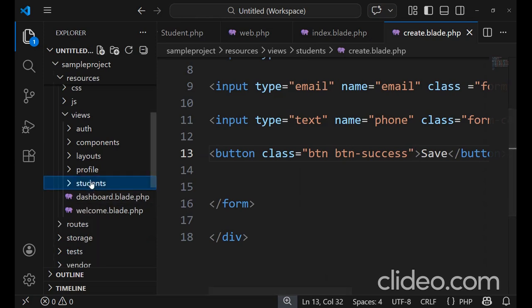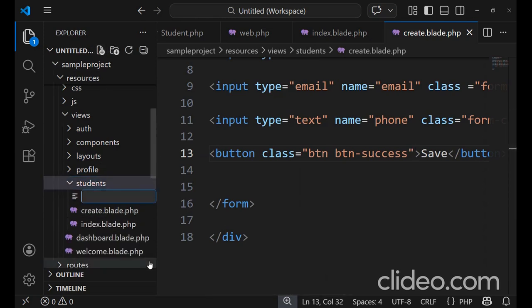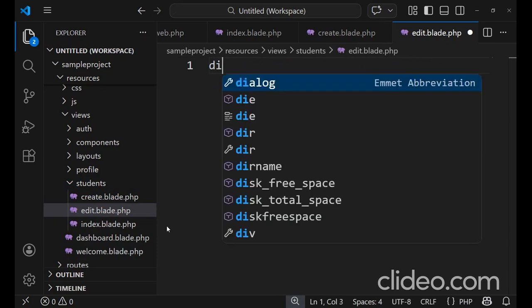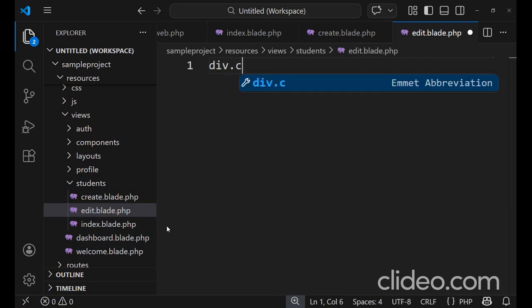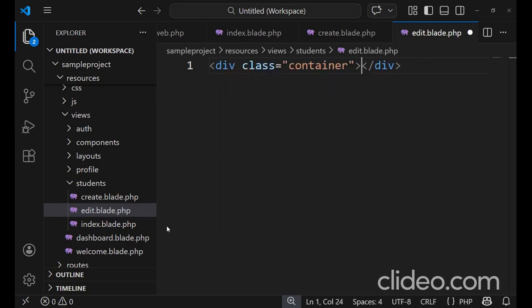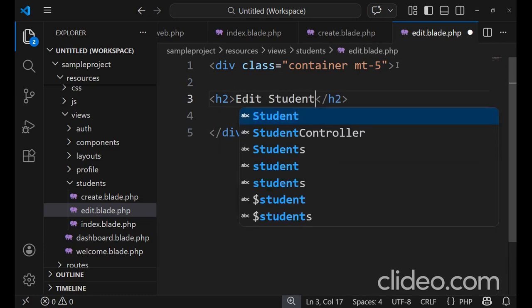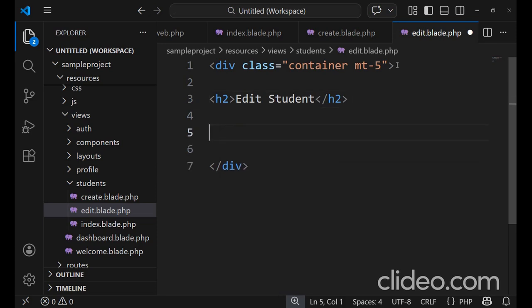Now to edit the blade, same new edit blade dot php. In this same division container, okay, in this same mt5 file, okay, and h2 edit student heading name.